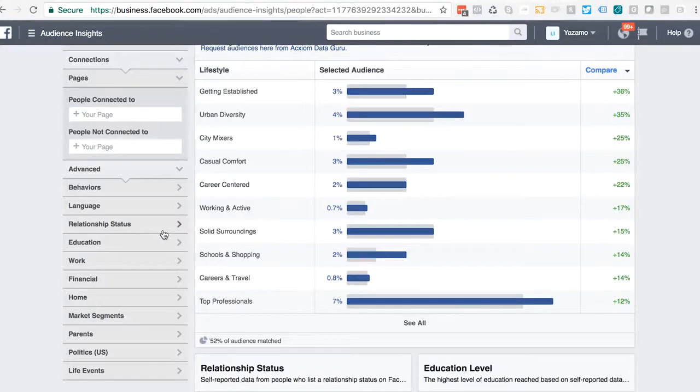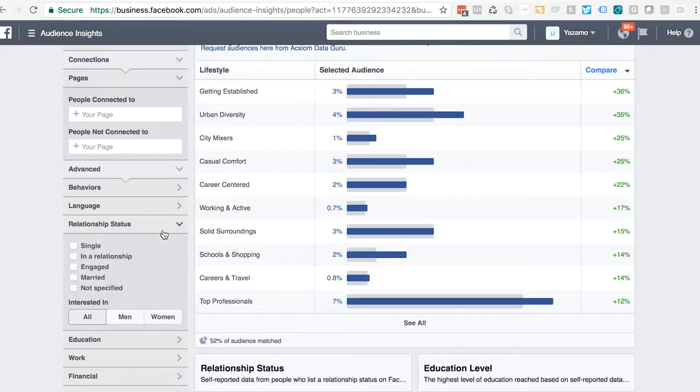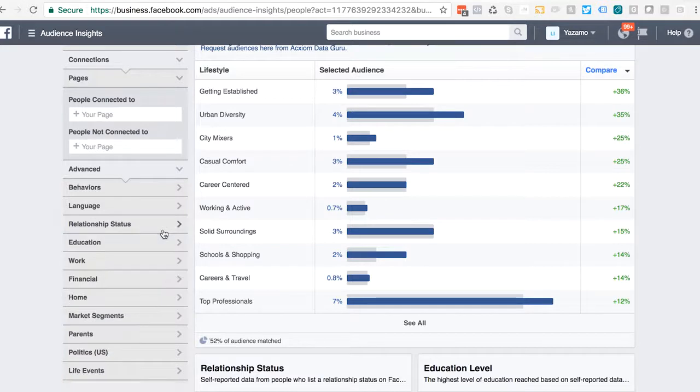Are you looking to go after people who are in a relationship or are married? This is where you can filter your audiences by that, and it'll pull up data based off of their relationship status, if they just got married, or if they're single, or if they've been working at a particular company for a while, or whatever their occupation is.